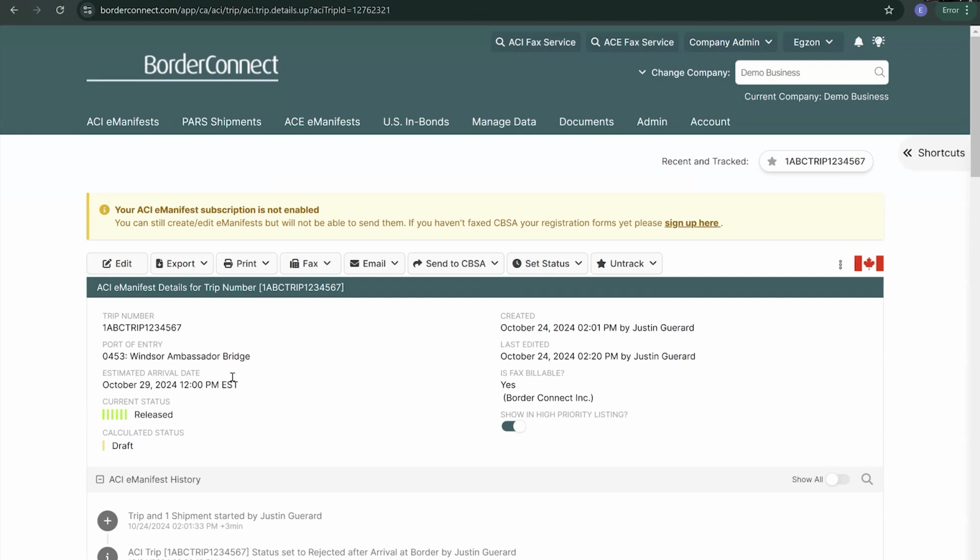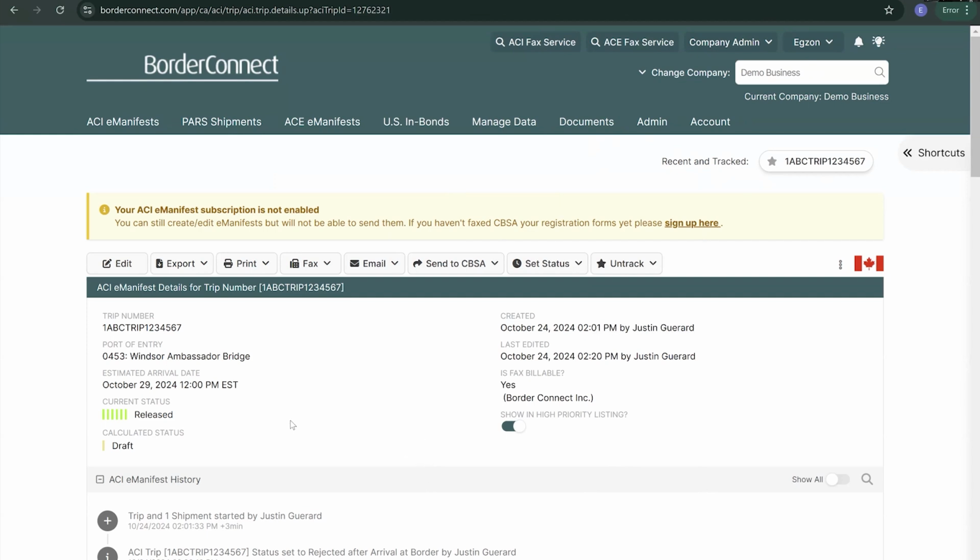And that's where they would see whatever's going on with the manifest, if it's accepted or whatever it may be. So basically, all the recent tracks, you'll be able to see all of them right over here on the right corner. Okay. Yep. So they can keep tabs on manifests if they're either not in BorderConnect or working on another manifest. Exactly. Okay. Exactly. Yeah, and so you can't miss it.